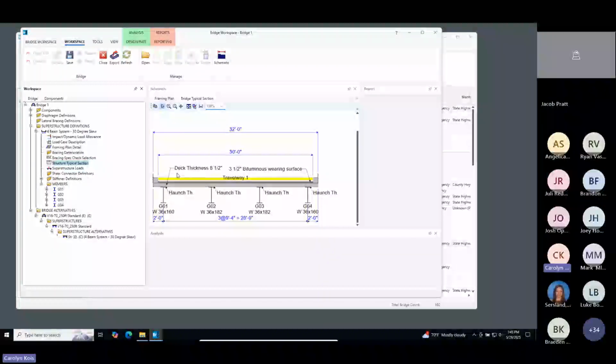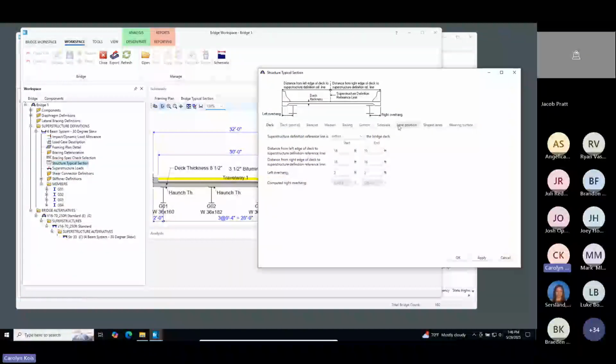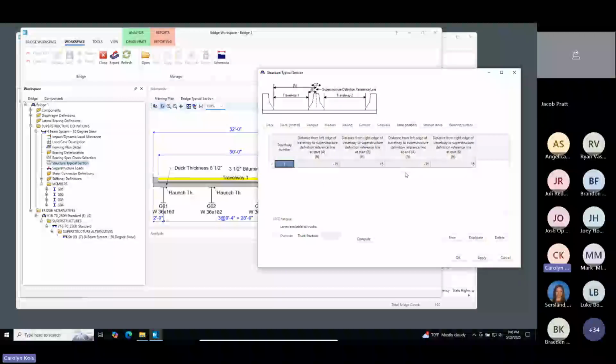Oh yeah, and one other thing to mention too, and I can try and show this a little bit later here in the tutorial. I'm glad that you mentioned that, because the other thing is that if you do have, let's say, even just different barriers here, you will want to potentially recompute that travel way. In the example that we're going to do right now, we're going to change out the barrier. If that is a narrower or wider barrier, you would want to also update the travel way width here to reflect the actual lane positions where a vehicle could be located.